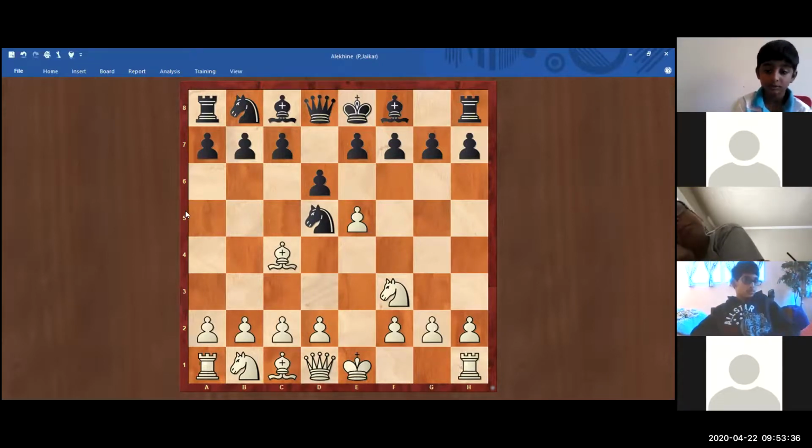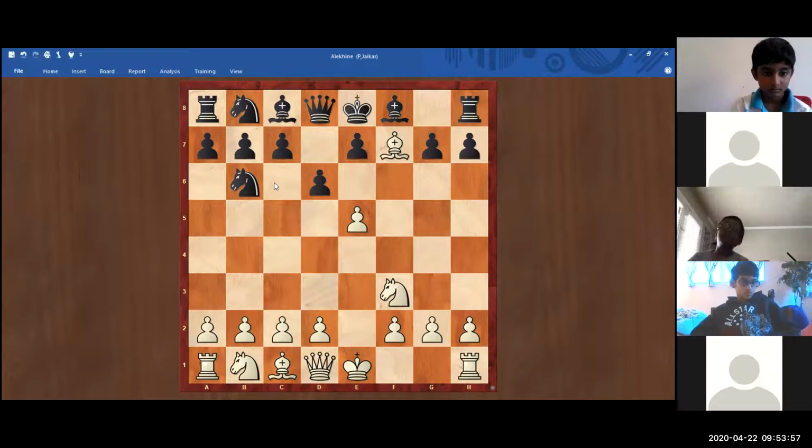Alright, so what is the move? In this opening, the general idea is to get your knight to b6 and then get the other knight to c6. This is the usual way this opening is played, right? Okay, so he says you have not developed your piece, I will go attack. Okay. So what should black play?